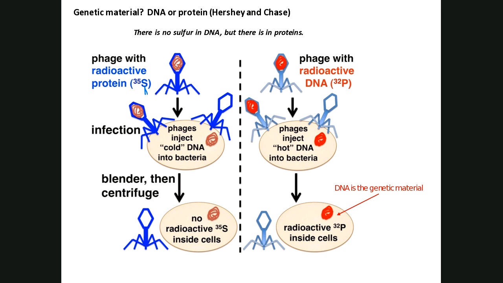They say it's cold DNA because they're looking for the other type, the other side of the picture that you'll see in just a minute. Then they put them in a blender and centrifuge all that, and they find that there's no radioactive protein inside any of the cells. They let it grow for a while. Remember what viruses do: they inject something into the cell that makes more viruses, and then the cell bursts and they go out and attack more cells. The blending and centrifuging is to separate the pieces. After a period of time they don't find that radioactive protein anymore, so it's not being copied. See what I'm saying? It's not being copied.